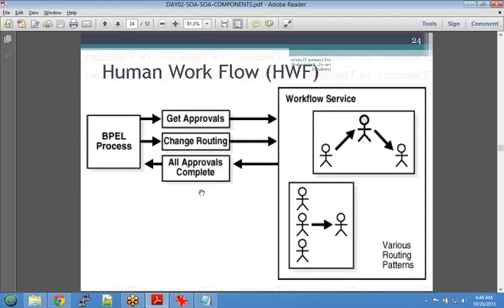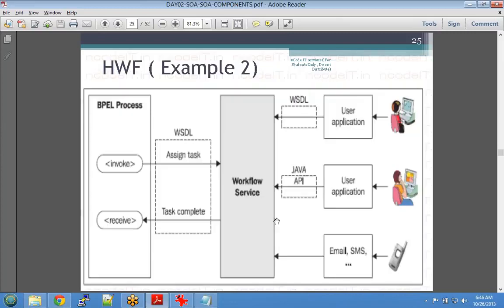Alright, then there's another example here. Example 2, the same thing. Another BPL process invokes a workflow service here. Alright. The workflow service again can send the notification through a user application. The user may approve it, or another user application, or the workflow service can send out a notification. Nowadays sometimes you will see send Y if you say okay, or send N if you say you're not okay with that kind of stuff.